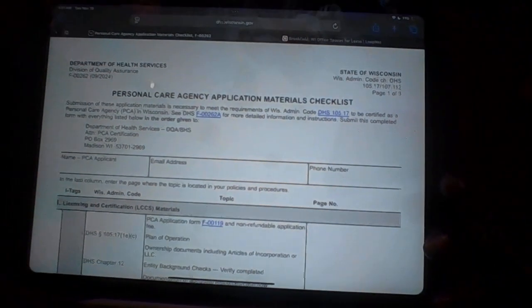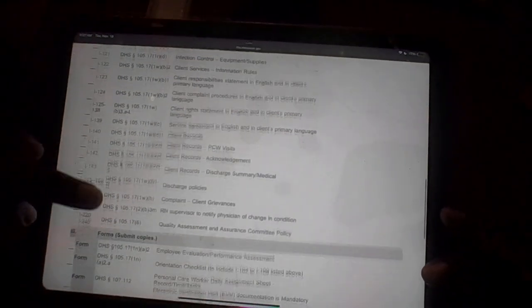So here will be all of the requirements. So just a pretty long list of all of the required documentation you need to fill out and send in, such as the orientation package, bank statements, client records, the plan of operation I spoke about earlier, the background checks, the qualifications, administrator, RN, and things of that nature.